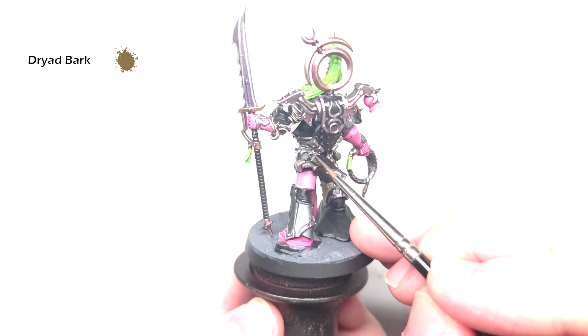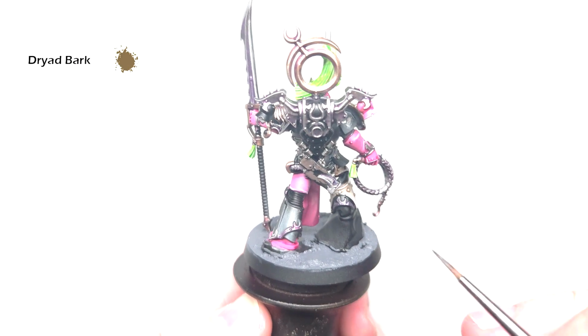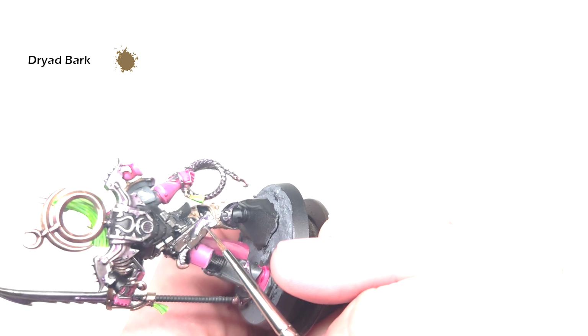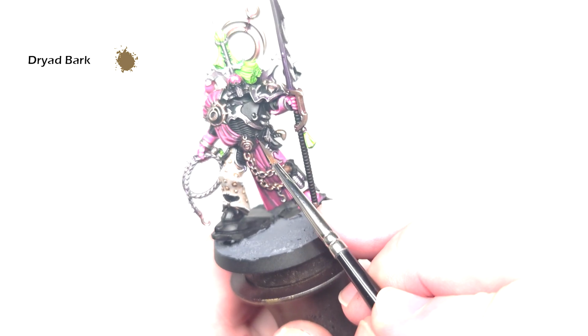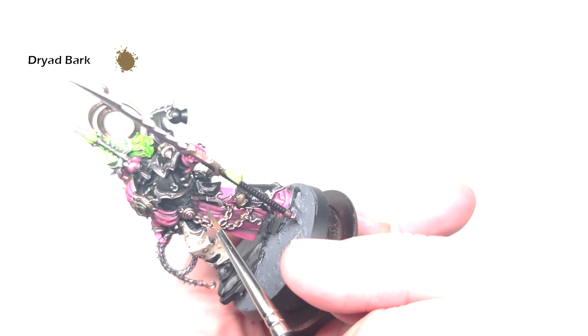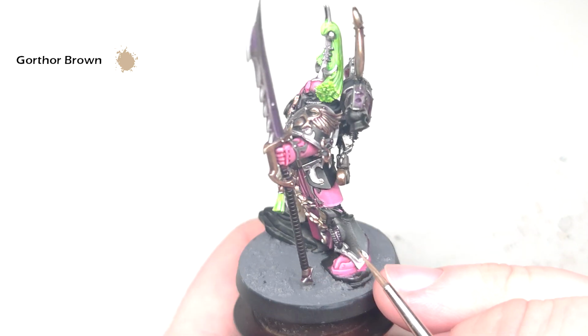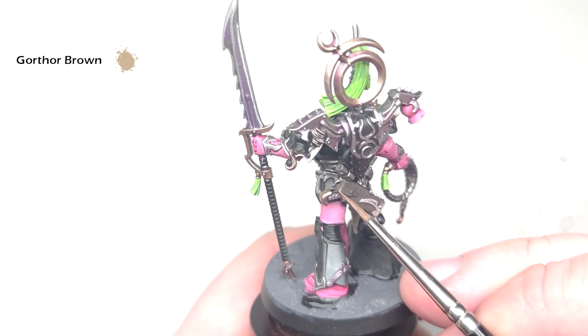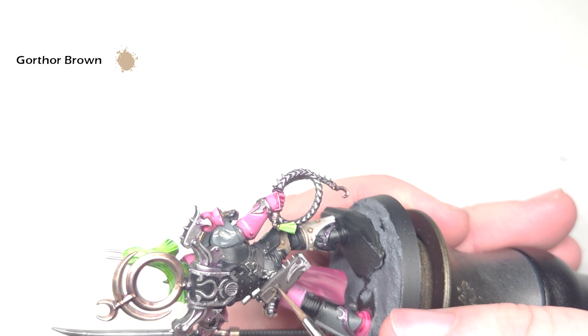Now, there are small amounts of leather on the model as well, so I'm not going to focus on this too much. All I'm going to do is just base it with some Dryad Bark, which is a nice dark desaturated brown. Now, we've got the pistol holster and we've got the belt to do, so get those painted. And then all we're going to do is highlight that with some Gorthor Brown by dragging the brush along those sharp edges, and that just gives us a nice crisp highlight and some nice interest on the model.